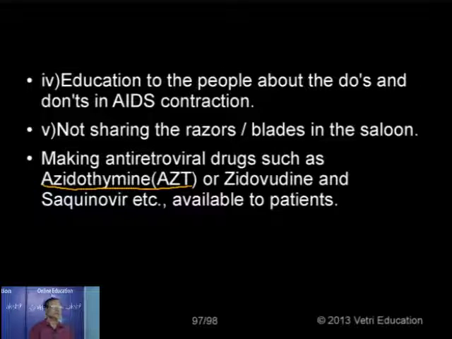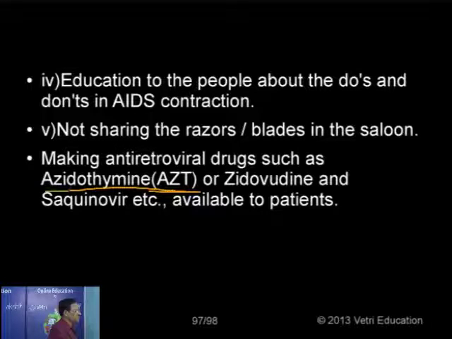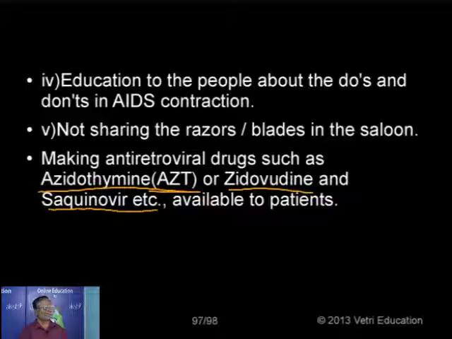And finally, for people who have already developed the disease, we have to manage the disease by providing antiretroviral drugs. These specific antiretroviral drugs are not used to cure the disease, but they can arrest its further spread. Some of the drugs listed by the World Health Organization are AZT, then nevirapine or acyclovir. Many antiretroviral drugs are available and should be given by the government to the people who are affected, either freely or at low cost. So this is prevention as well as control and management.